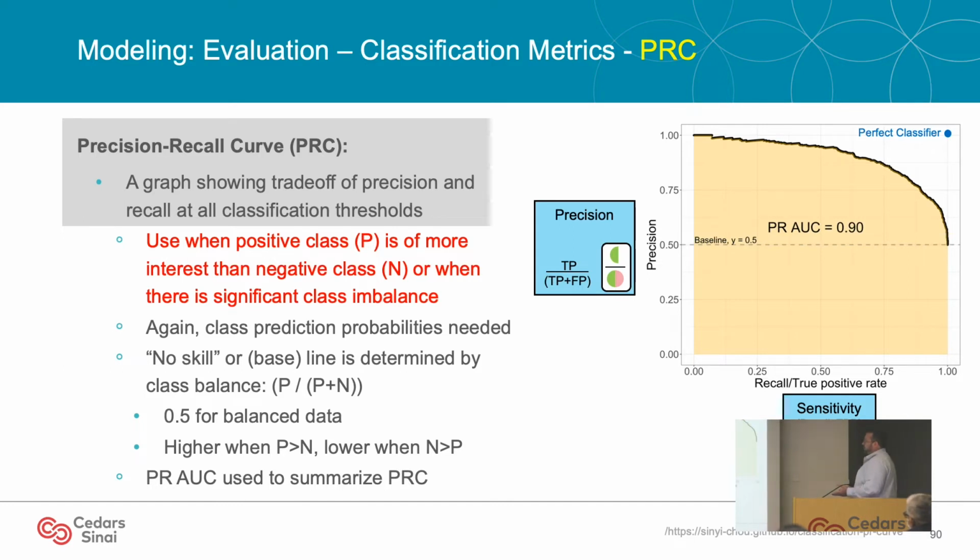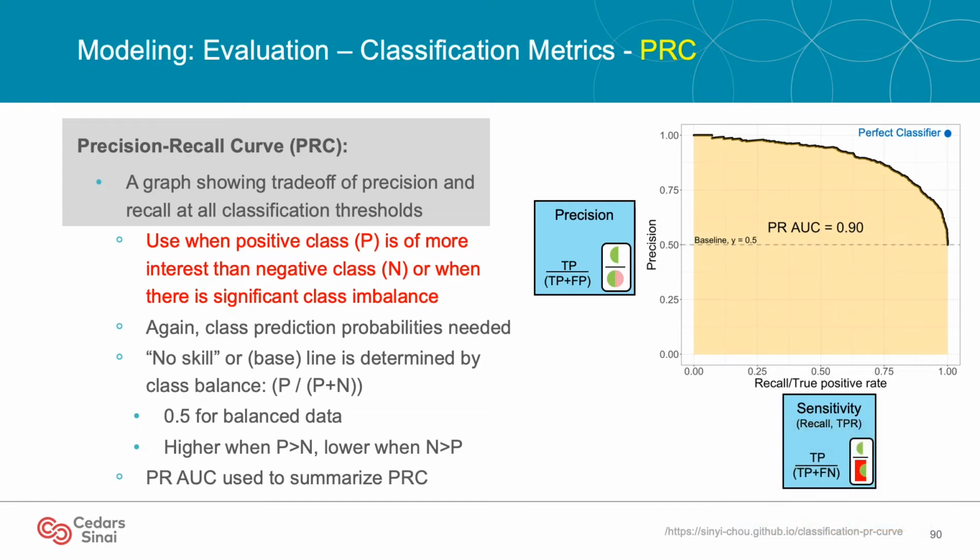This is what a PRC curve looks like. So here we have on the y-axis precision and recall on the x-axis. A perfect model in this case will appear in the upper right-hand corner, and its area under the curve would be a line like that. You're going to need class prediction probabilities like you did with ROC curve to make this. And different from the ROC curve, the no-skill line here, as opposed to just being the diagonal, can actually change based on the data set, because this reflects the case control ratio in your data set.